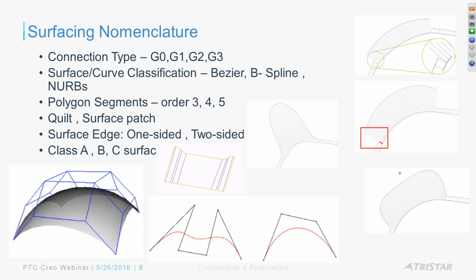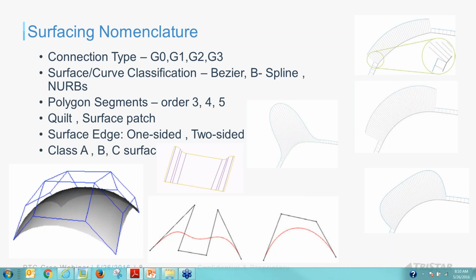So sometimes these might be important, especially on consumer products or any components that are used outdoors, wherein you need to worry about the aesthetics, maybe the fluid flow. It's more from an analysis standpoint as well as from an aesthetic standpoint, where you do want a curvature continuous surface.